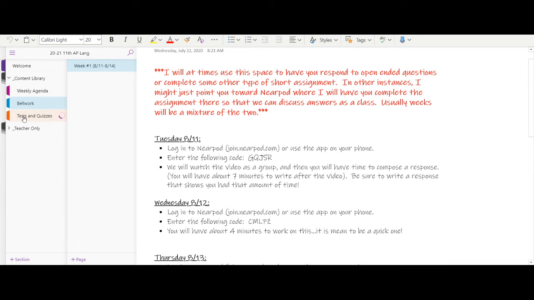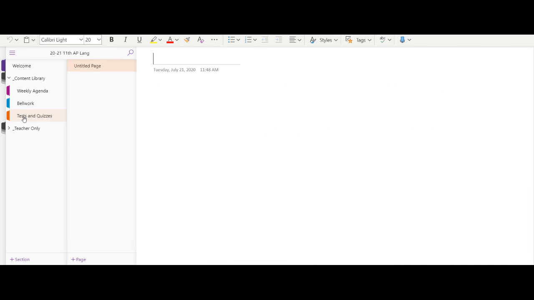The final section, and you'll get these as they come available, is the teacher-only section. You won't see that. That's where tests and quizzes are going to be until I make them live, and I'll put them in here. We may use all of our tests and quizzes in here. Most of your formal assessment for me this year is going to be open book or project-based, and therefore it's okay to send it out electronically, so you'll be able to do that. Because of the open-ended nature of my questions, it's very obvious when people are cheating, so I want to encourage you, when you get these, unless it's assigned as group work, you need to make sure you do the work, all right? So that's going to be the basics of the OneNote.